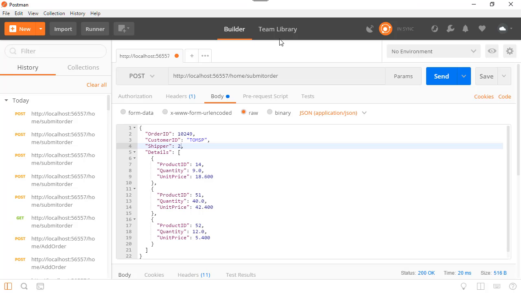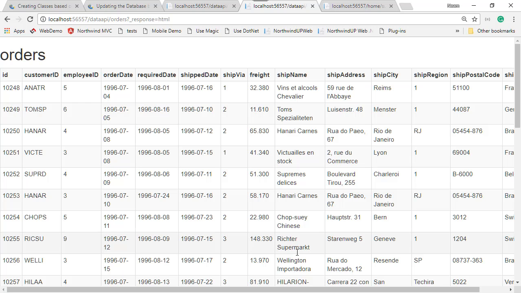We'll go to Postman, update shippers to 3, send, and we've got our OK. And if we go to our browser, we'll be able to see that 10249 was updated to 3.